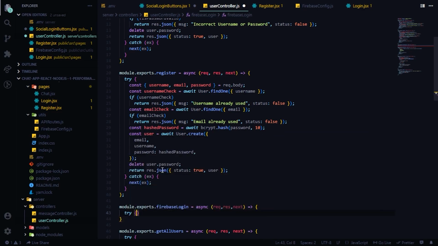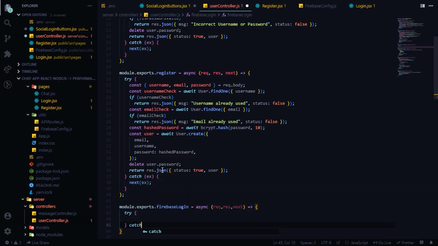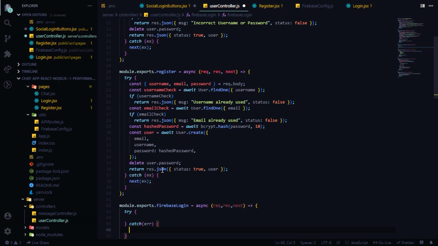Now we will have a try and a catch block. Catch will have error. We'll pass that error to our next function, and inside the try block, first we'll grab the email from request.body.